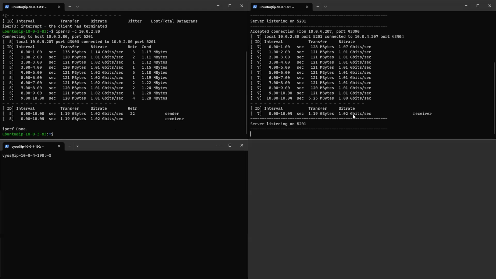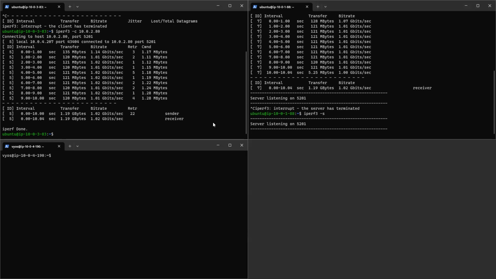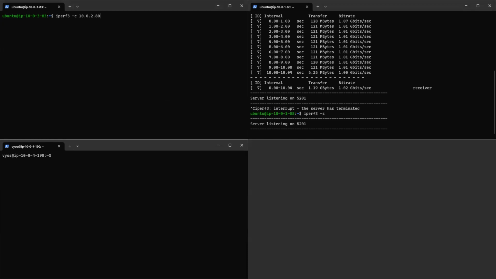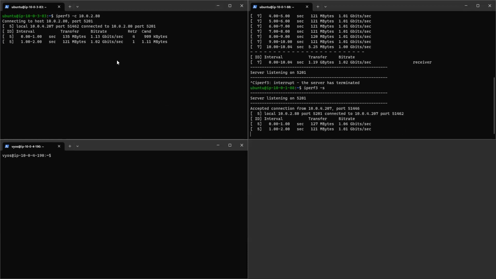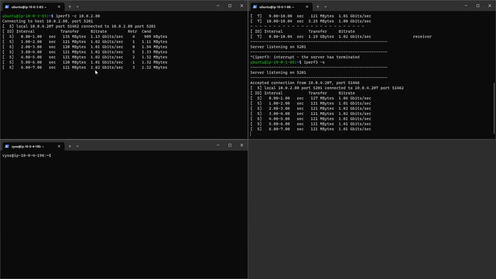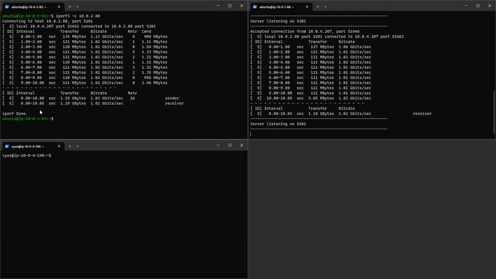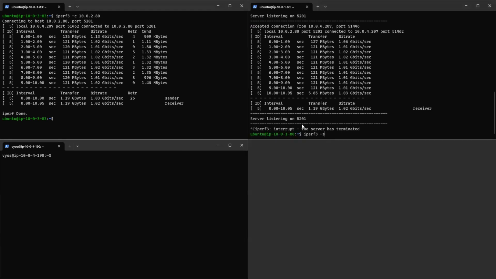Okay, guys, we got to know the problem. First of all, we'll just run the iPerf server, which is your TCP server. Then we will run iPerf connect to the client on the default port, which is 5201. We can see that we are running the TCP server and client. Here we are getting a total bit rate of 1.3 gigabits per second. Now we'll close the server.